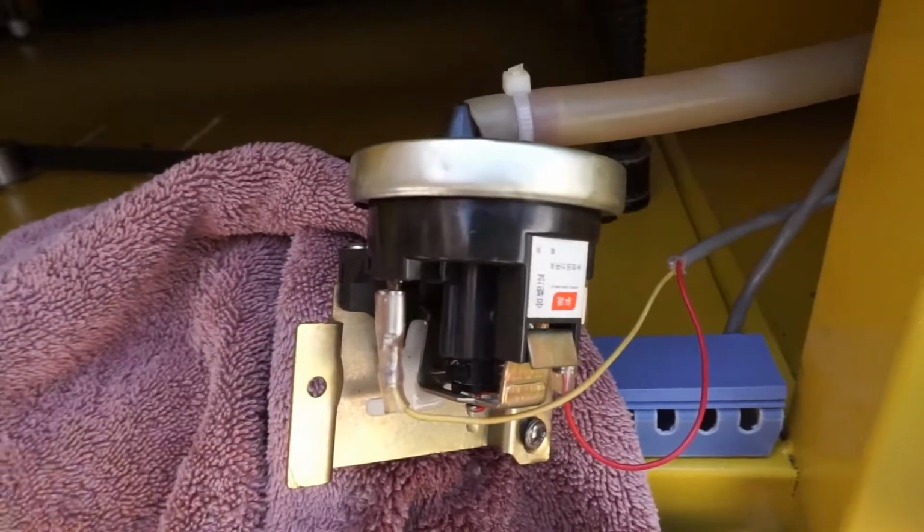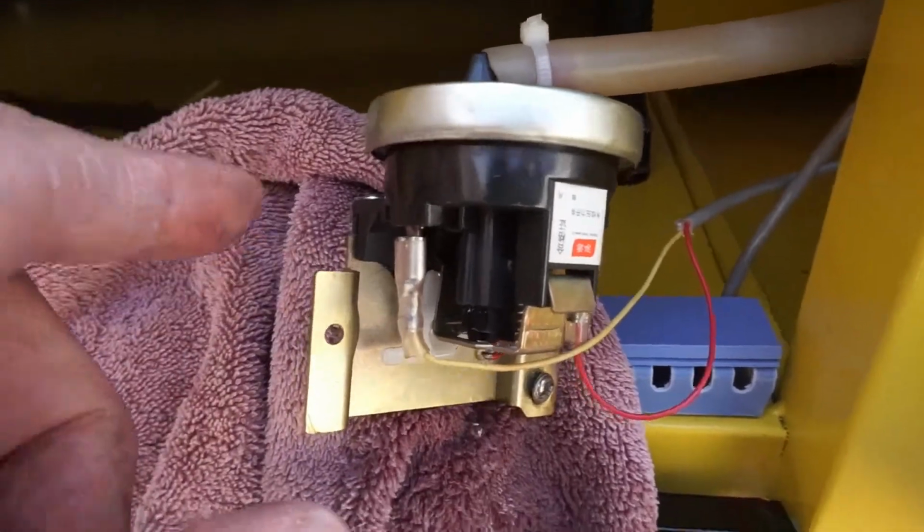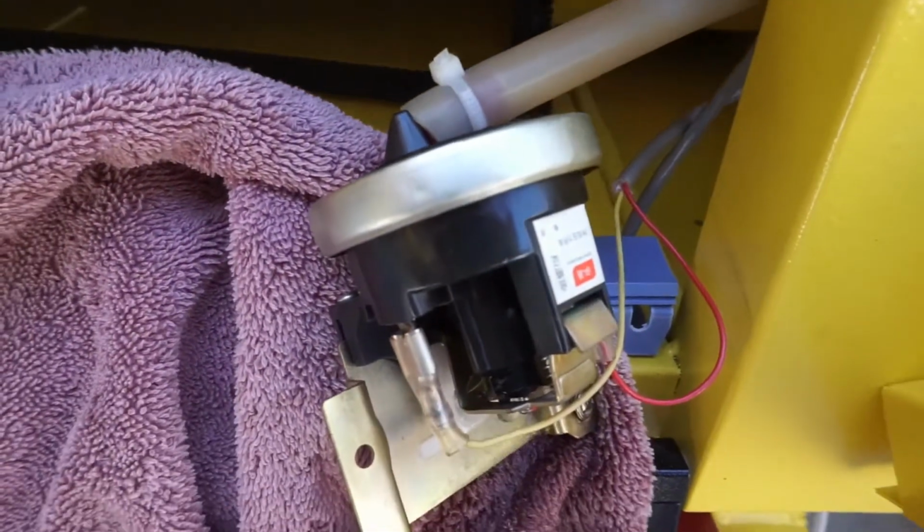Even though the machine is operational, there is a very bad leak, and of course it fills up the water inside right here. If it's leaking down, the water will retain inside of there, and it's a very bad thing, especially when electricity is running through this machine.